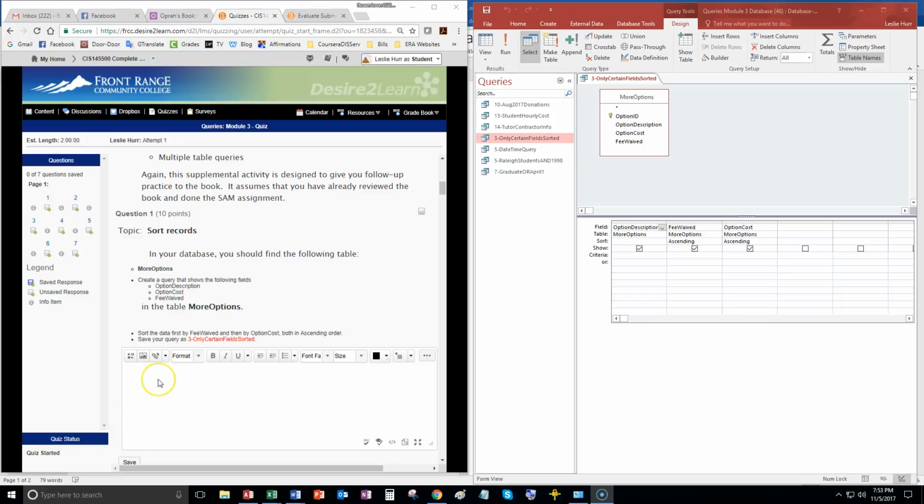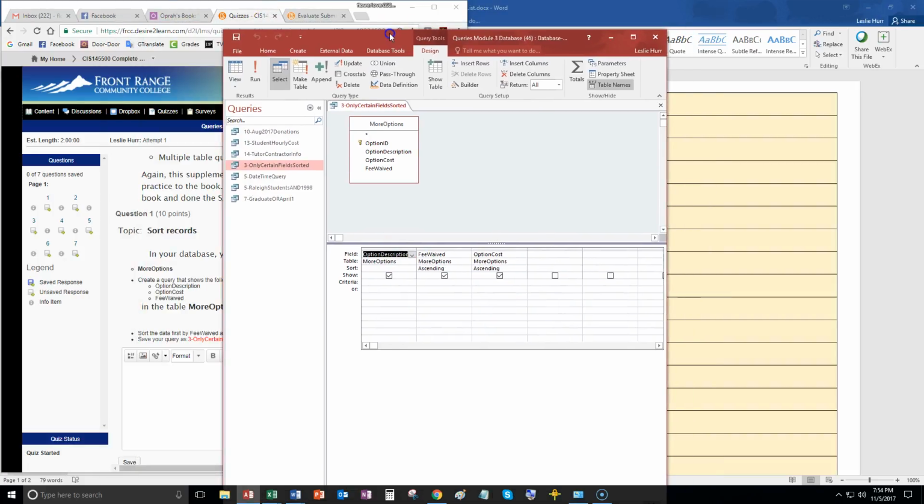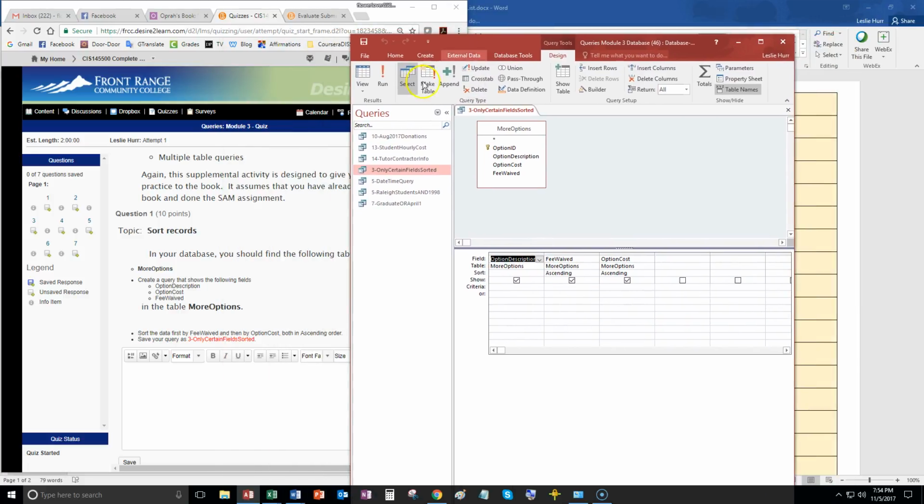So here we are on question 1, and it says create a query that shows the following fields: option description, option cost, and fee waived. But the instructions also say sort the data by fee waived and then by option cost.